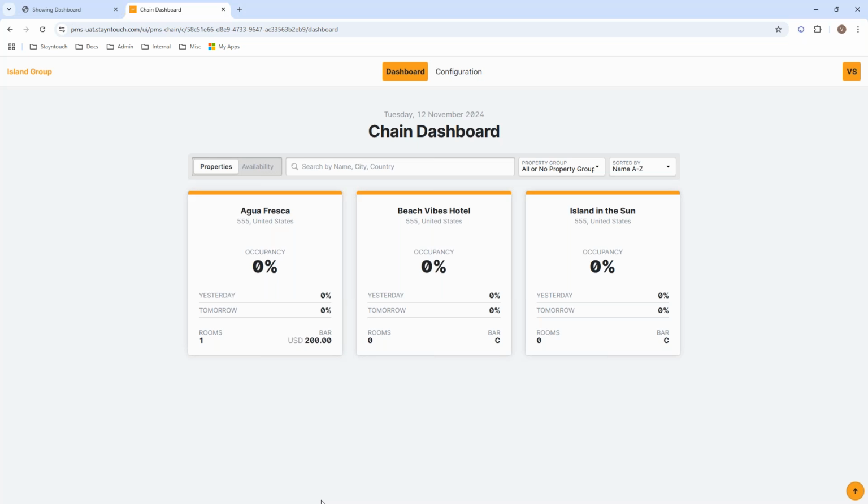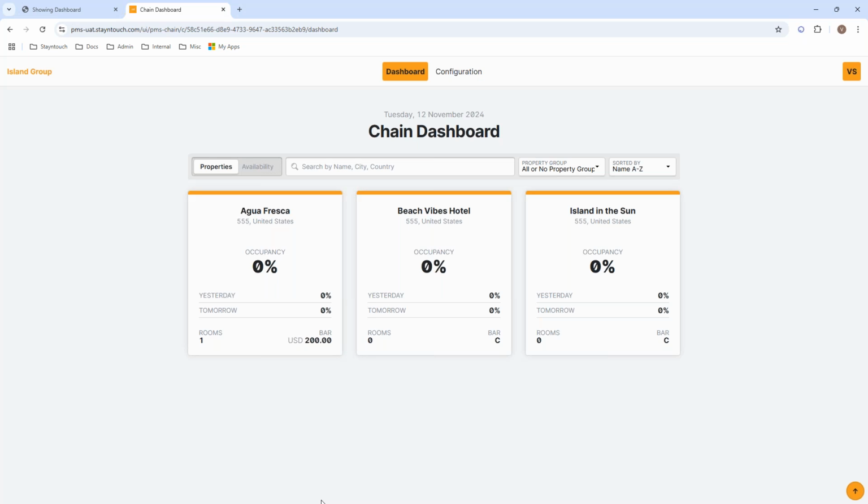The new user is created once you save it in the PMS, and then the new user will automatically be active as well in the PMS. The new user then can log into the PMS once it has been created and active, that their user will automatically be activated and they can log into Stayntouch here.